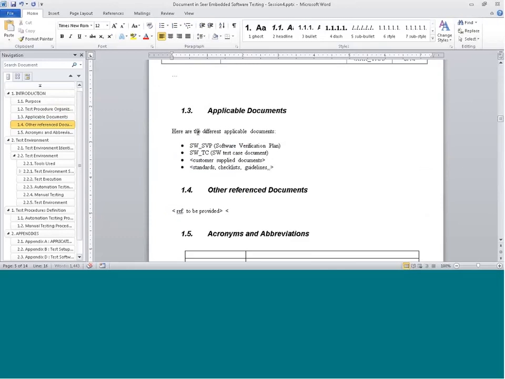And any other reference documents like IEEE, anything like DO standards.